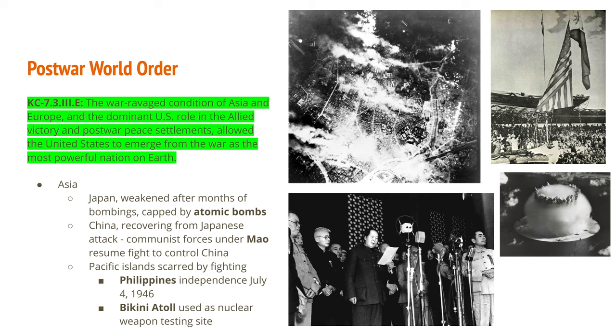The Pacific Islands were scarred by fighting. Japan had built a large Pacific Empire across the Pacific Ocean, and the United States, through its island-hopping campaign, was taking them back. The Philippines was one of the largest groups of islands that had once been U.S. territories, and the U.S. granted independence to the Philippines on July 4, 1946. One of the main goals of entering the war, especially under the Atlantic Charter in which FDR and Winston Churchill came to an agreement, was that after the war countries would be allowed self-determination — to elect a government they choose.